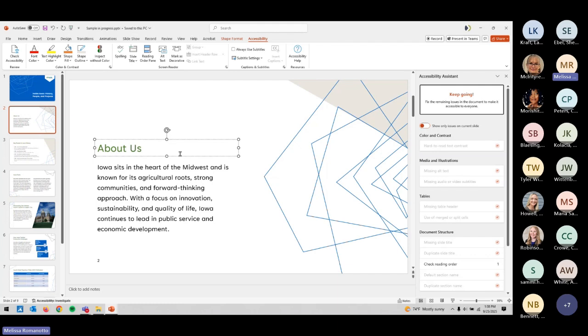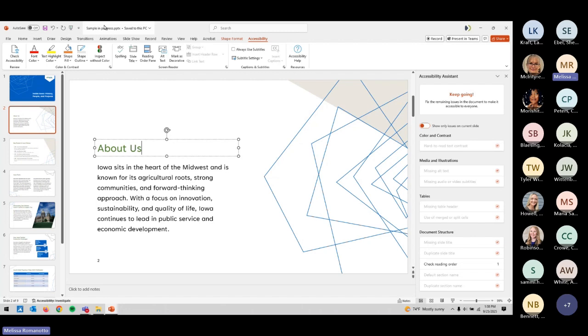Occasionally, you might have a slide where you don't want a title, or at least you don't want a title to appear. So for example, maybe my About Us is a long slide and it carries over to the next page. So maybe I have 2 slides that would have the About Us, and it would tell me, hey, that's a duplicate slide title. I've got a couple options when I do that. I can do About Us Continued, for example, or I can hide a slide title if I choose, if I don't want it to appear visually.